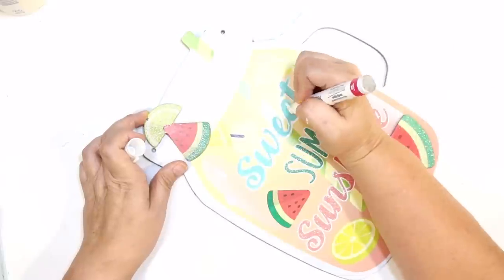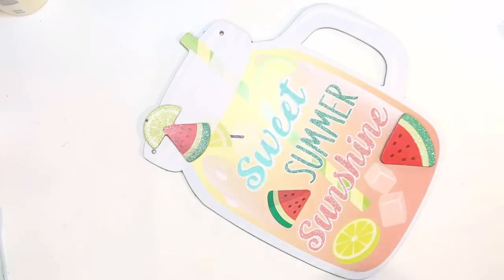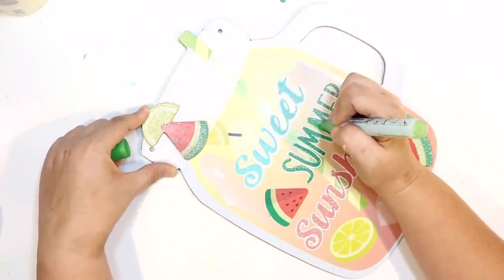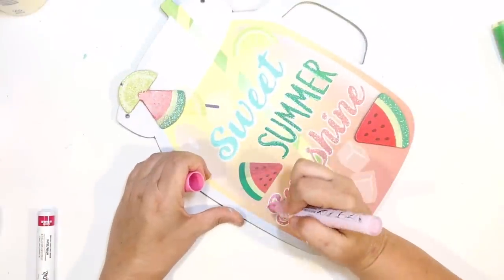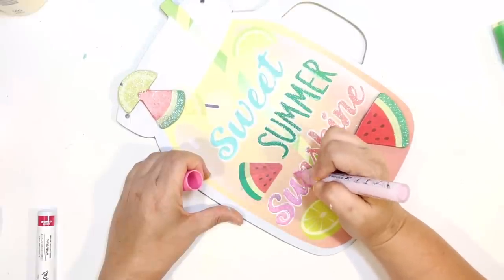I'm going to go over Sweet, which has glitter all over it. Summer has glitter all over it. Sunshine has glitter all over it. And so do the little wood fruit wedges that are on there too. Dollar Tree, the glitter, why do you do this to me? Now, if you don't mind glitter, you can just use this as is and you are good to go.